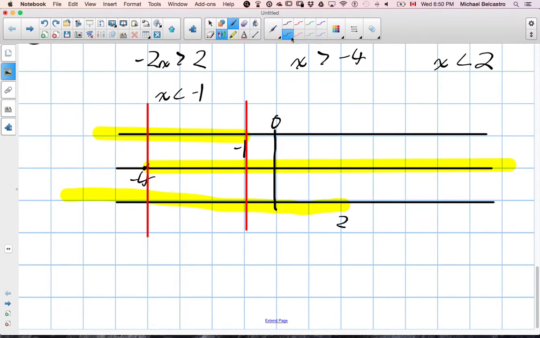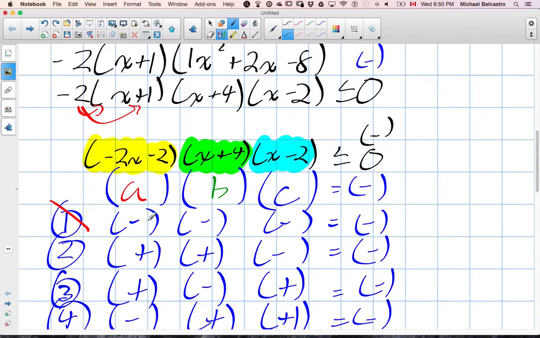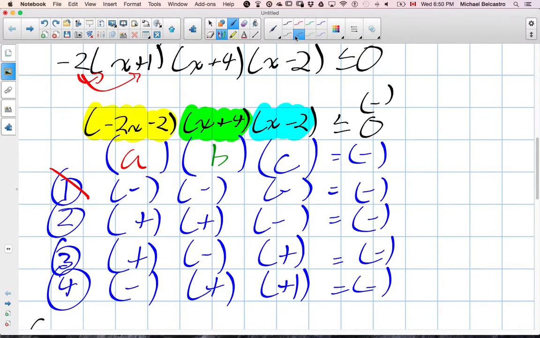So what we've just proven is the very first function we started with, x, it is negative when it is less than and equal to our negative 1, and greater than and equal to our negative 4. So this is one of our answers. So case 2 helped out. It gave us something that was useful. It's getting very laggy here. So case 2 checked out.